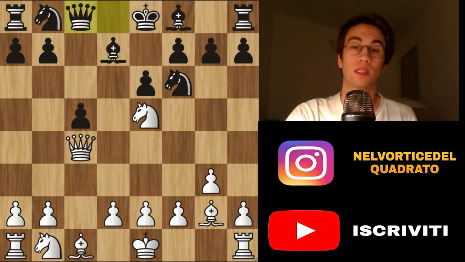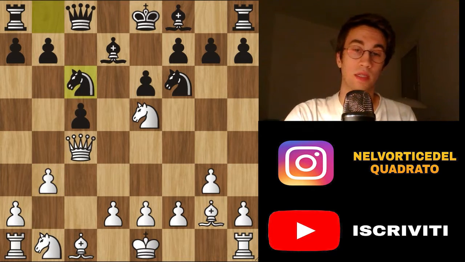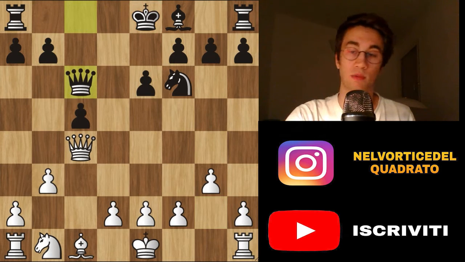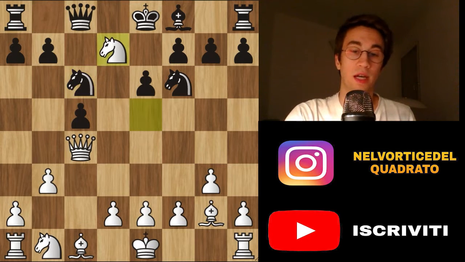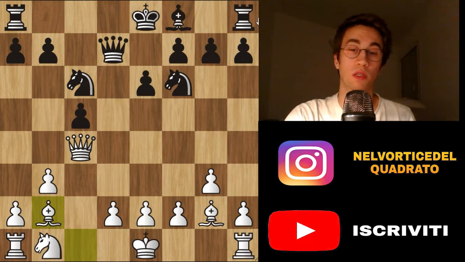We have queen c8, and now b3 by Nepo. Knight c6, and now this knight is defended by the queen, so the combination of b4 doesn't work, because here the queen can capture. So here we have knight capture for d7, queen capture for d7, and bishop b2. Nepo develops his bishop on this strong diagonal.